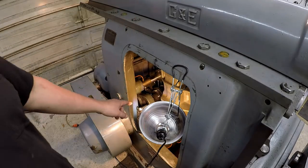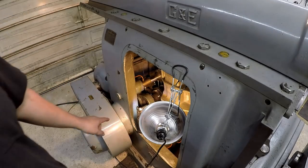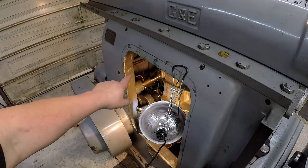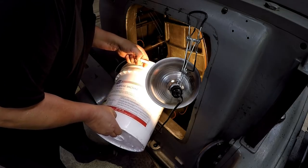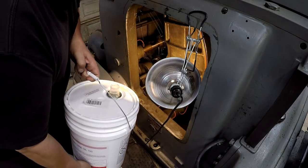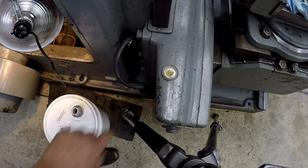I've got to add some. All right, it's already pulled it down and it's trying to suck air again. So let me top it off with some oil. You can see it trying to squirt bubbles in there. Getting oil here too.